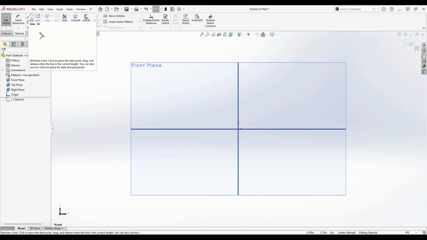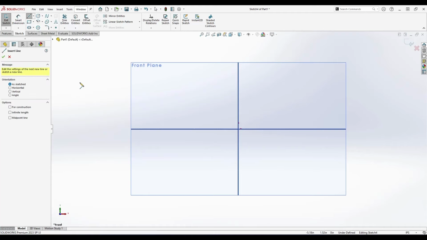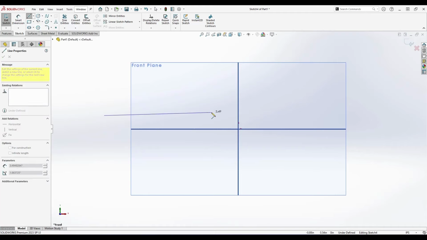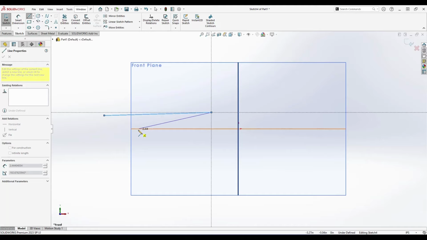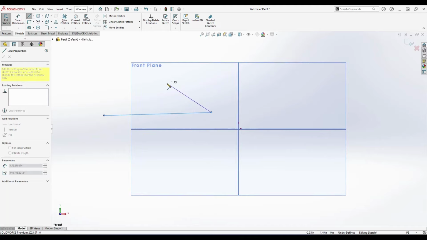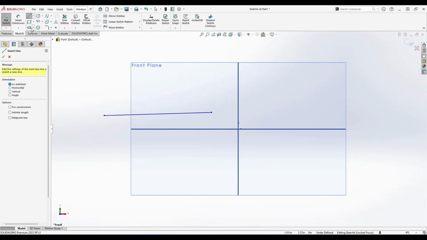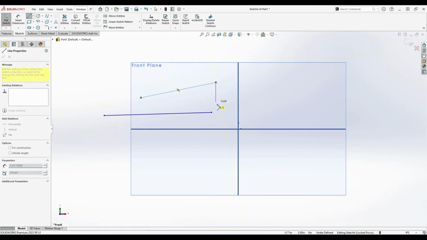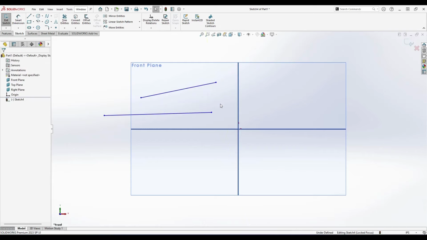Okay. So for curves, the first thing will be line. You can just hit line and start with one point and another point. So this is going to be your line. With this line command, the line is going to continue. So suppose if you want to break it, just double click. Okay. So it is going to break, or else you can create it and hit escape. Okay, so this is going to end the line command.